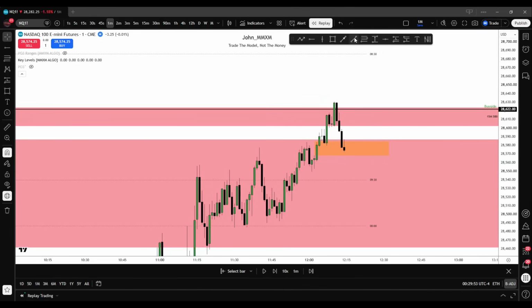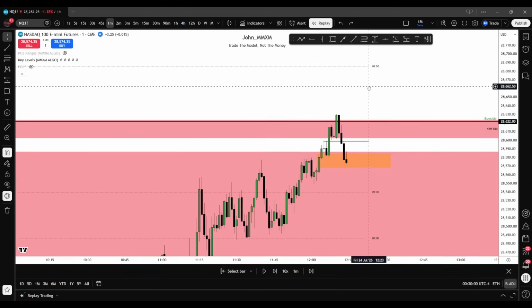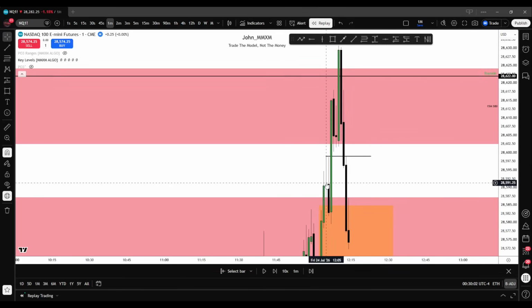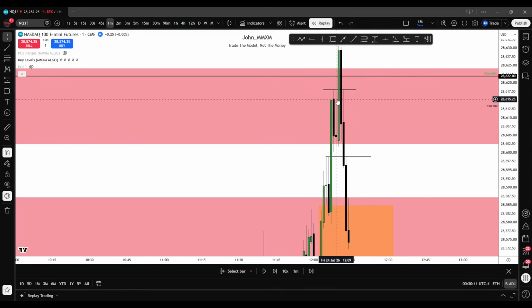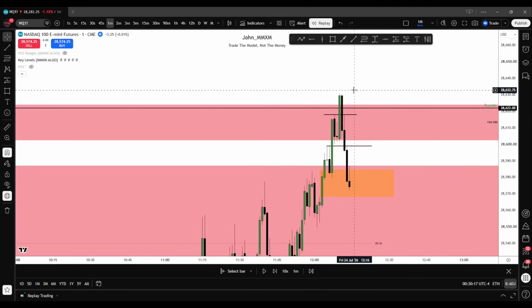Now this gap actually caused price to take out this same time frame high. So if you guys are looking here, this is a swing high right here, this 12:05 1 minute candle, and we also took out this high as well, continuing higher. Now that second push here was not caused by this gap, but this was the last gap we retraced into before hitting the POI, before taking out liquidity, and everything is there.